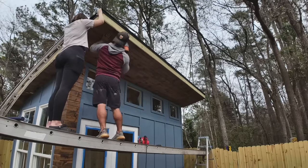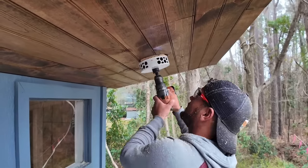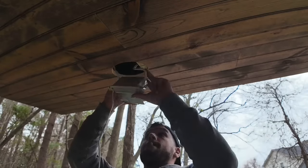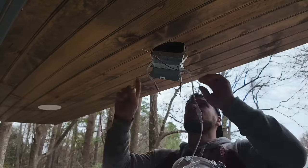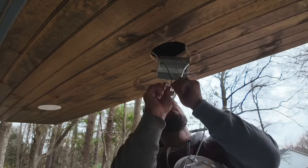Once we finished installing all of our soffit boards, it was time to drill some holes so we can install our puck lights. I left some extra slack in the wire that I ran earlier and taped it to the roof so when I drill my hole, I don't cut the wire. I connected my wires to the junction box that the lights came with, then clipped them into place and did the same process over and over until all the puck lights were installed.